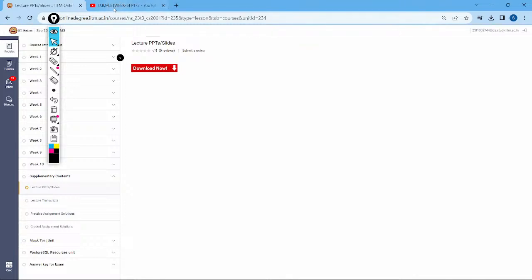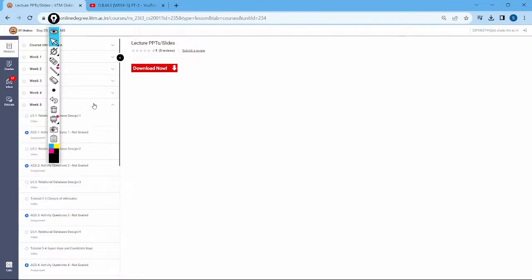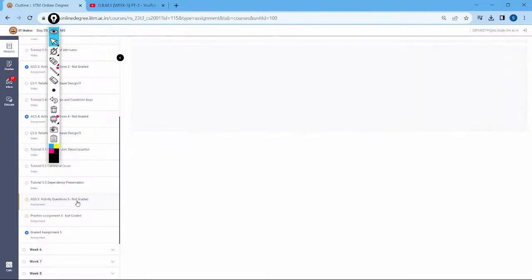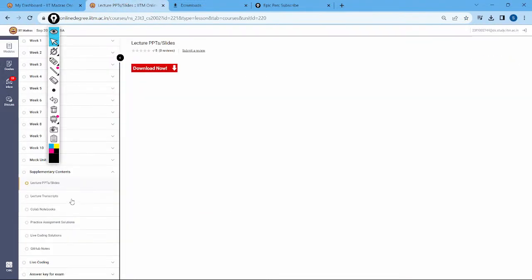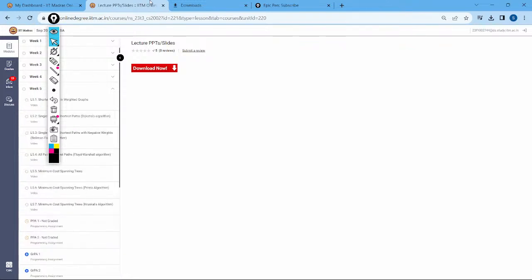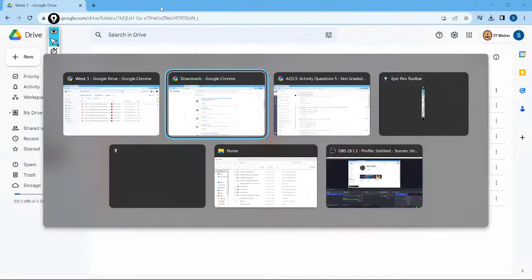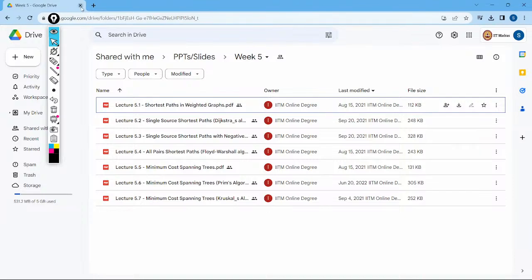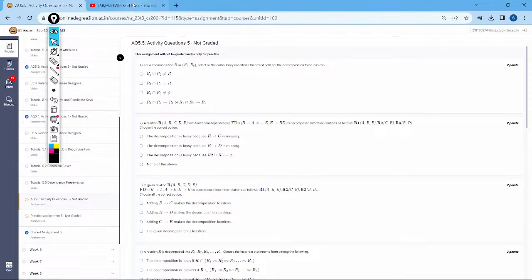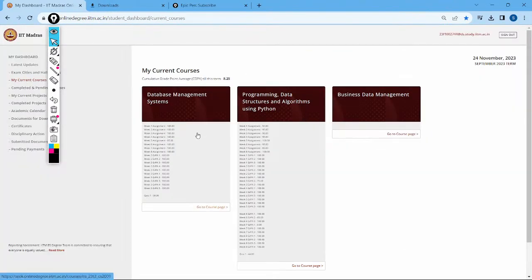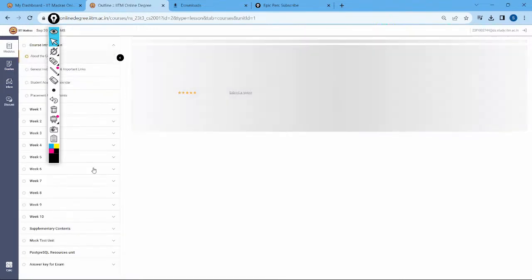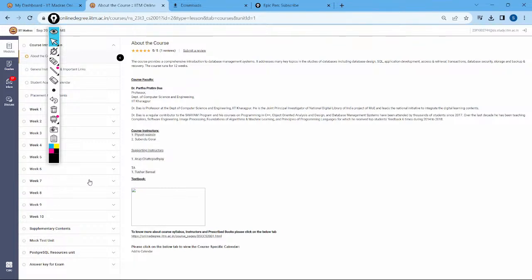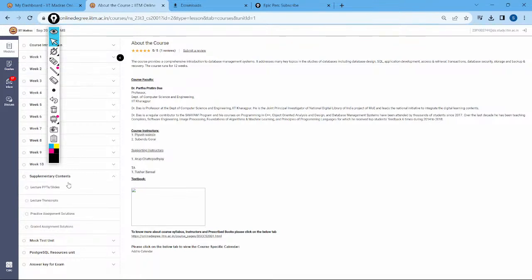Okay, let's start. What is this one? This is for DBMS, right? DBMS week 5, and this is the last, right? The final activity questions and the rest. This is for PDSA, right? I don't think I would need this currently. This is for that. Good. Let's go to database, and in database let's start. I need lecture slides in PPT.